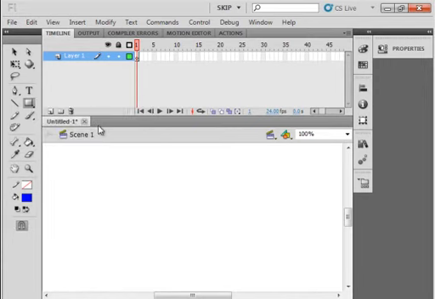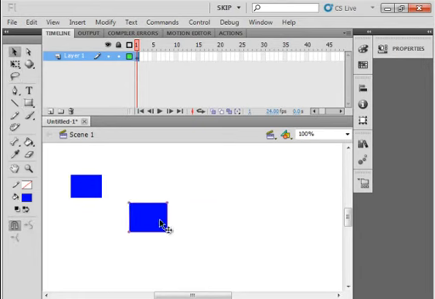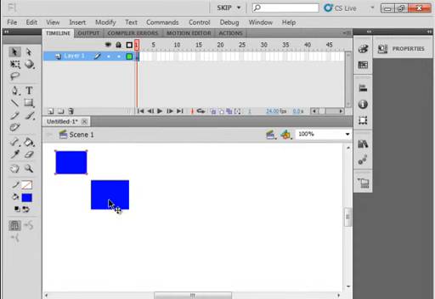So let's just look at this for a second. I selected the rectangle primitive. I have a fill color of blue. I'll make a rectangle and a rectangle. Select this one, stick it on top of there, unselect it, and it works as if it was in that object mode.